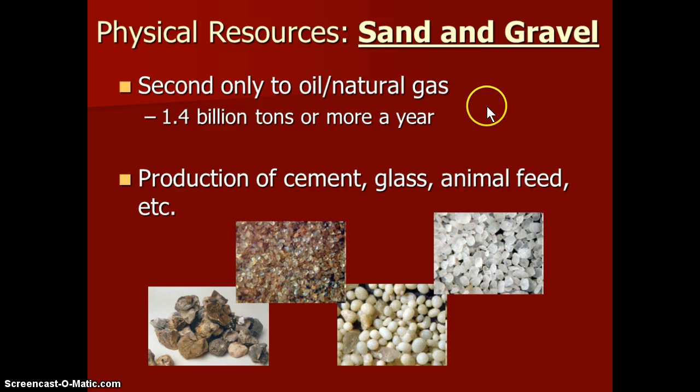The way that we get these things, there's several different ways. There are different types of what we call grabs, and these are just what they sound like. They're essentially giant claws or grabbers that we lower down and hoist buckets of stuff up, and then we sift through it and sort it and clean it.